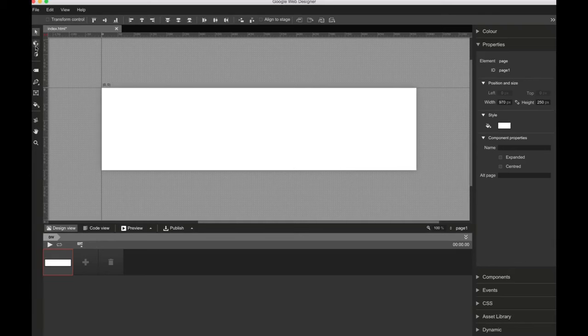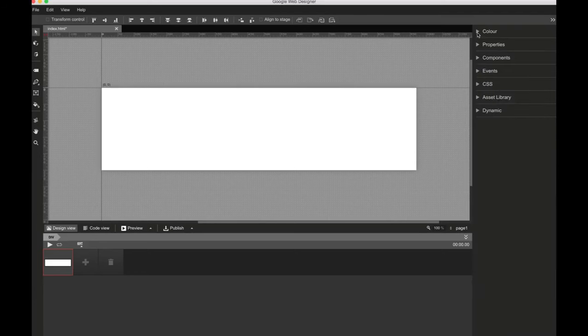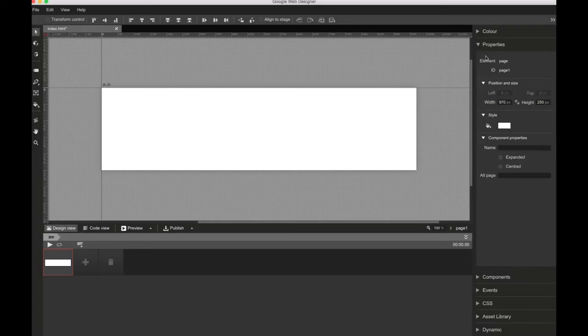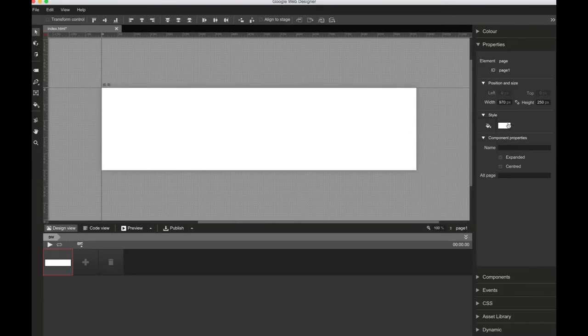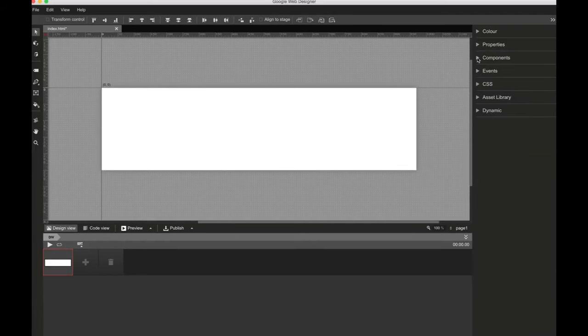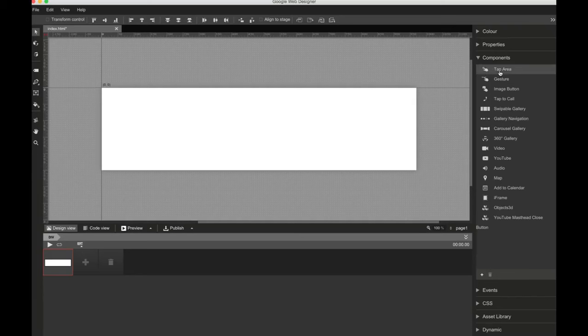On the left side you can see the main tools where we can work with and animate. From top to the left you can see there is a move button and so on. On the right then there are panels where we can create the properties, the color, and have access to the components panel, creating events, and at the very beginning we want to change the background of the creative, or we could do this here. Here are the components. You can see there's a tab area, we will focus on that later.